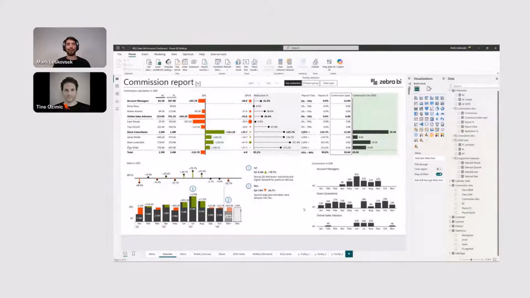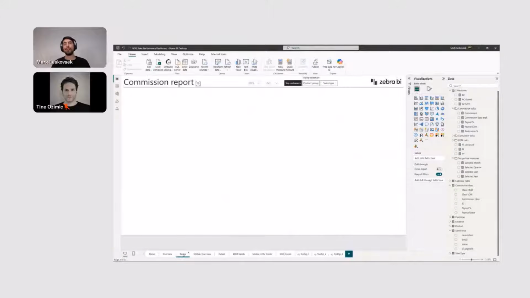Now, before we actually go into this, a lot of you are, of course, following and joining us for the first time. So we need to maybe just give you a brief explanation of what a Zebra BI visual is. So let's just go to a clean page here in Power BI, and I'll show you how to access the visuals first, but also how easy it is to then build all of this information. Of course, we do have to have our data ready for that, right? But once you bring the data, it's essential that we visualize it properly.